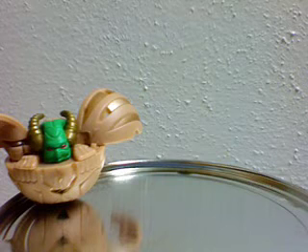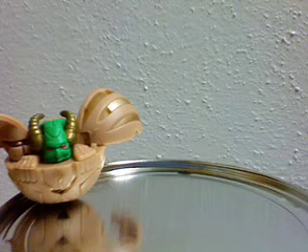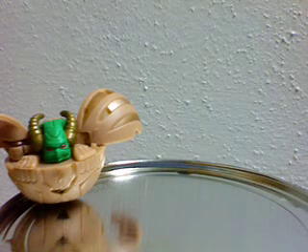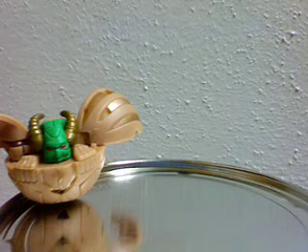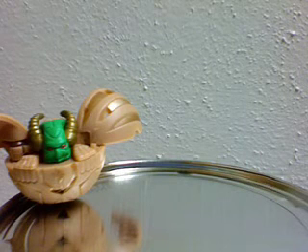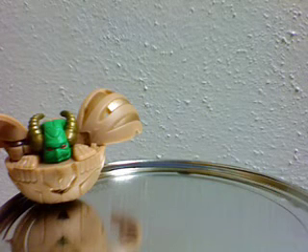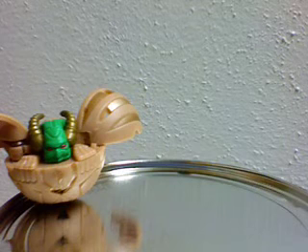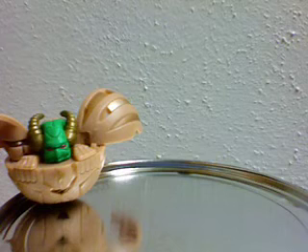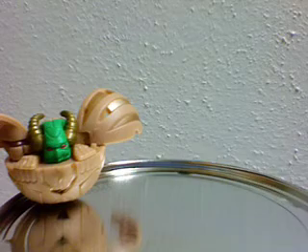So this is actually going to be a two-for-one review. The bonus character — the mystery guest — is also one that was originally a B1 figure, and I was able to find him as a B2 figure. I did this the same way as with the Reaper and with Dragonoid, and you could do the same too. You have to find them in a three-pack, and they are always the mystery one — the one in marble that you have to guess. Without further wait, let me show you guys the extra guy right here.